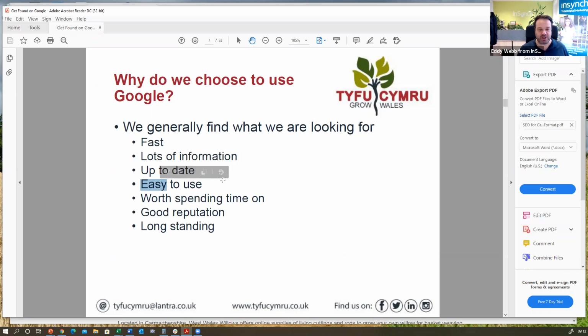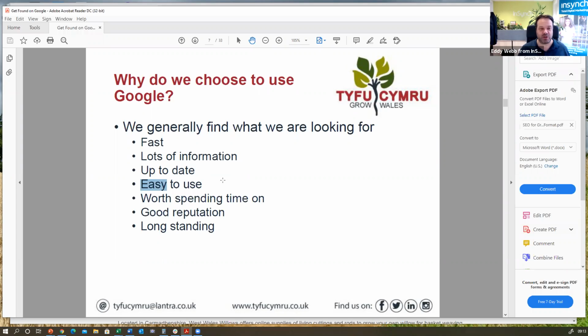It should be easy to use. What I mean by that, if it's easy to use, you'll look at more pages. Google knows how many pages you look at, especially if you use Google Analytics. A big thing that's measured these days is the dwell time. What I mean by that is somebody follows your link in the search engines. Let's say you get found and people spend just a few seconds before they're back on Google looking at the next link. All of that is measured.